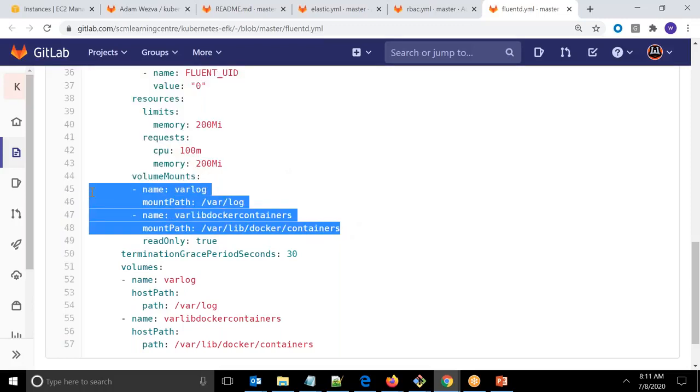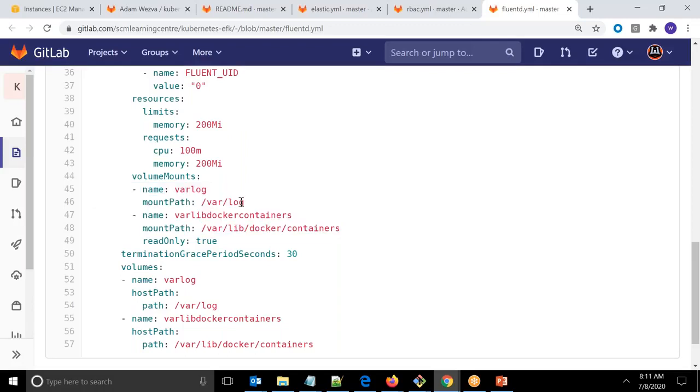One is whatever is available on the console log of each of the containers, it will read from this location, as well as if there is any specific file from which you want to read, then you have to give that, because for this you need to make sure that your application is mounting a folder to the host machine, through your pod, and that you are trying to read through Fluentd. So this way Fluentd will make sure that it is trying to read these two continuously.